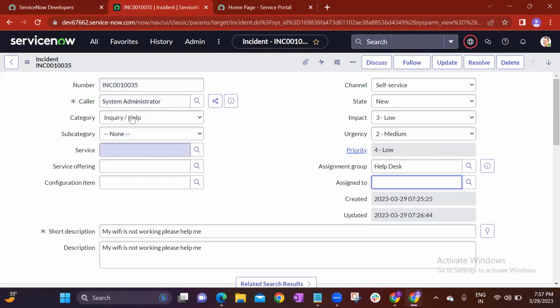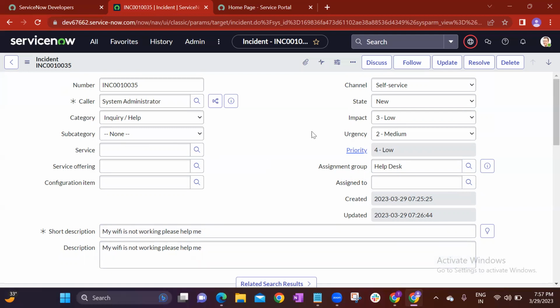He has to resolve this ticket. Whenever the user is assigned, he will check that instantly and contact this caller. "Hi sir, what is your issue? Where are you working? Which floor are you on?" After communicating with this user, they're going to resolve the issue. They're going to meet, or wherever possible, fix that issue.